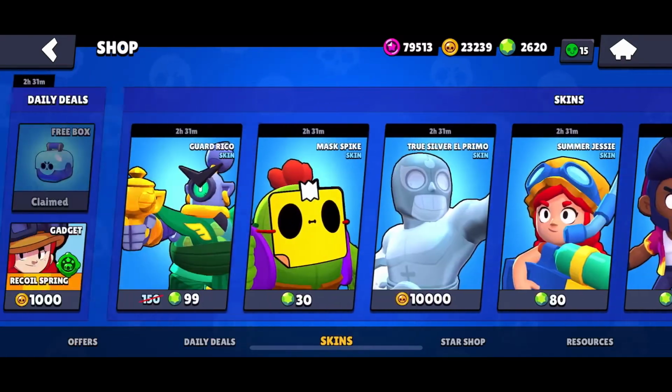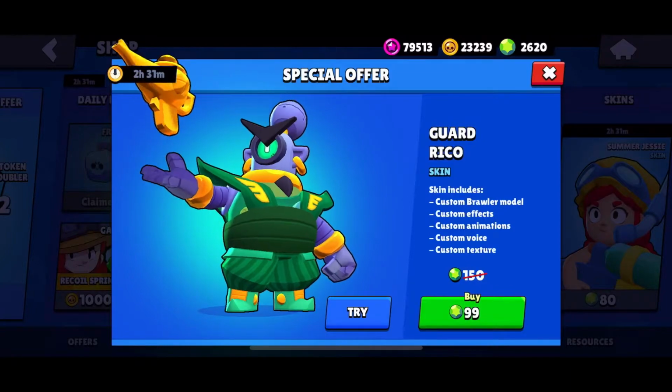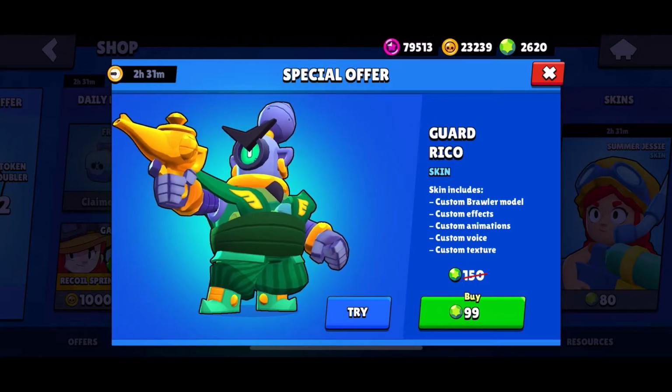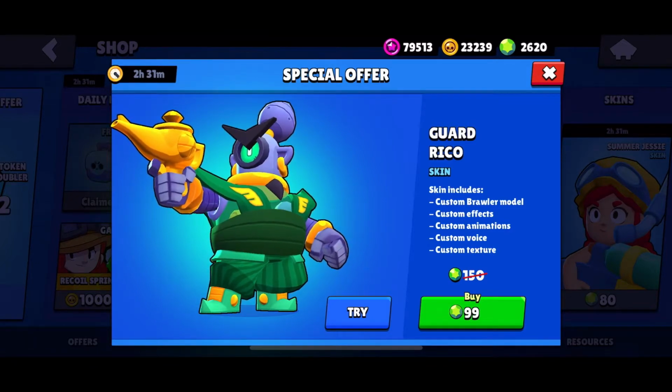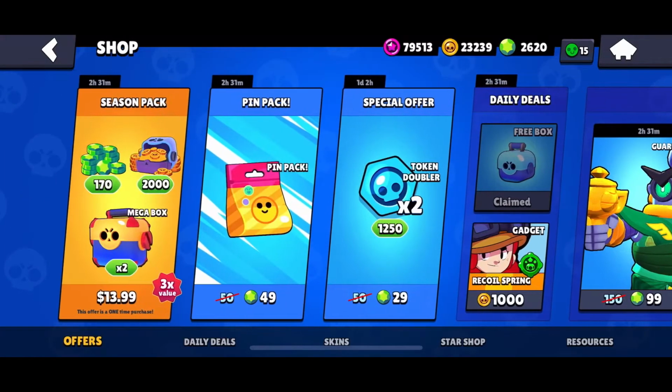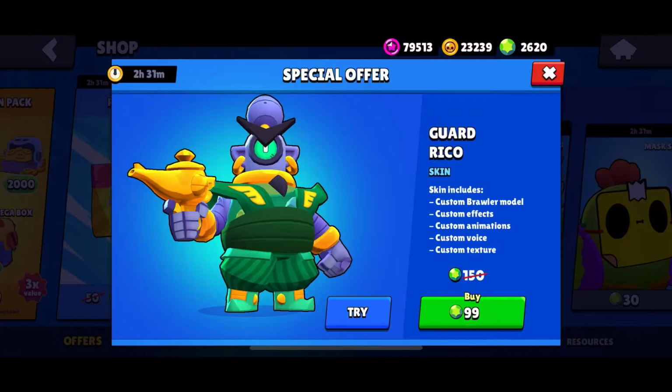And look here, we've got Guard Rico on sale for 99 gems, and that's not a bad offer at all. That's about 33% off, I think. I'm not going to get it right now. I'm going to wait. I do really like the skin, but sometimes skins will go on sale for almost 50% off. I'm not in that much of a rush to get it anyway, so it doesn't really matter to me.